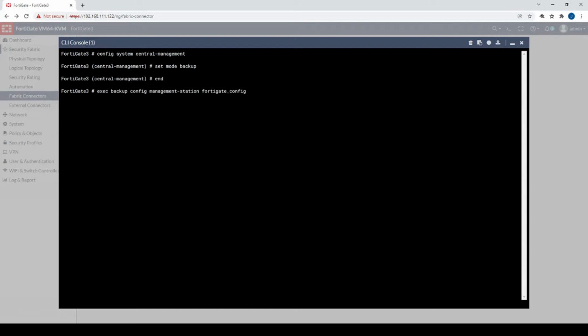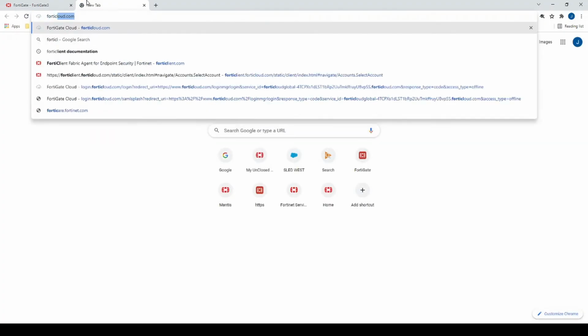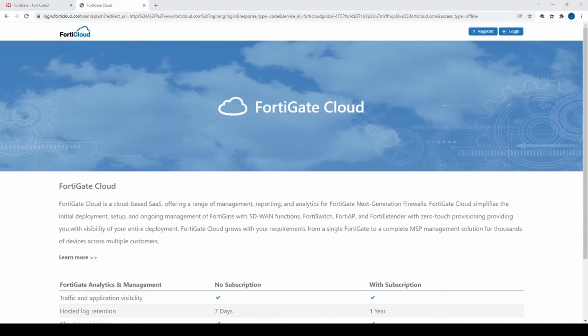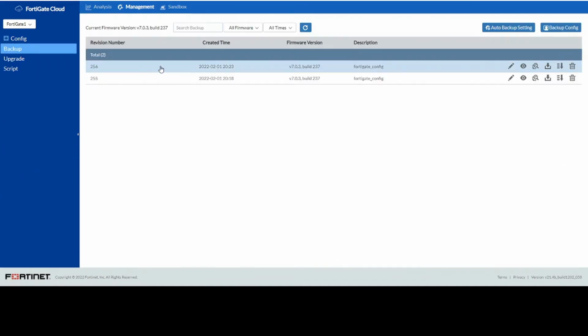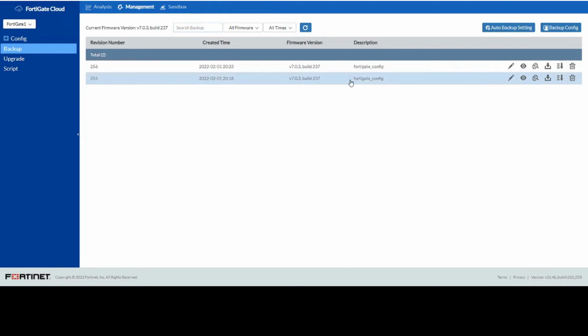Now, whenever the following command is run, a backup of the configuration file will be available via FortiGate Cloud. So let's log into FortiGate Cloud now. First, we go to FortiCloud.com, and then we'll log in here. Once we access FortiGate Cloud, let's go to the specific FortiGate, go to the management section, and then click backup, and there we have it. In my case, I ran the same command twice, and what's cool is that even though we're using the same name in the CLI command from the FortiGate, we do save a unique copy, and that's one thing that differentiates this option from the TFTP option that we showed before.